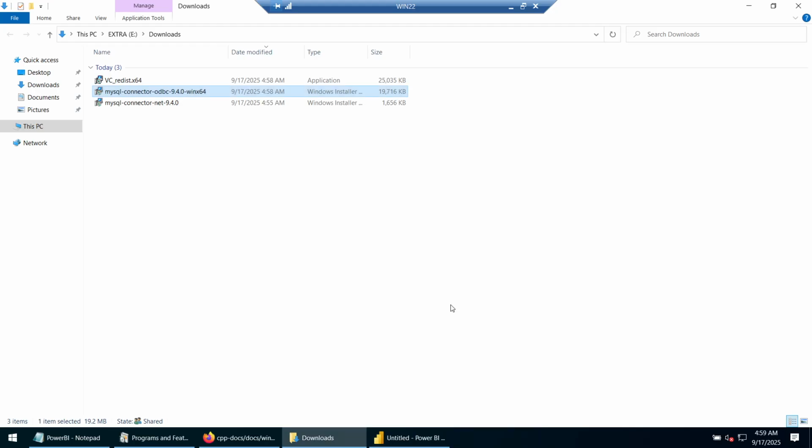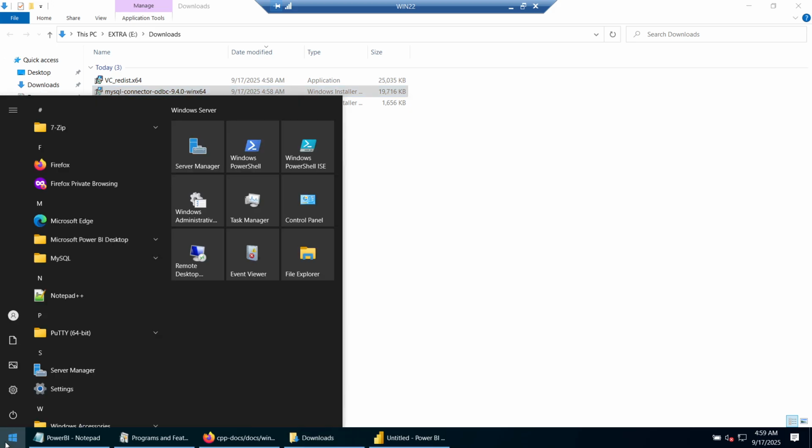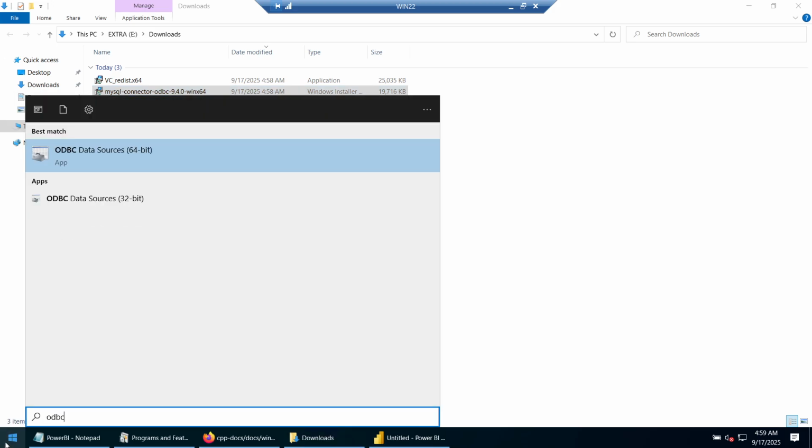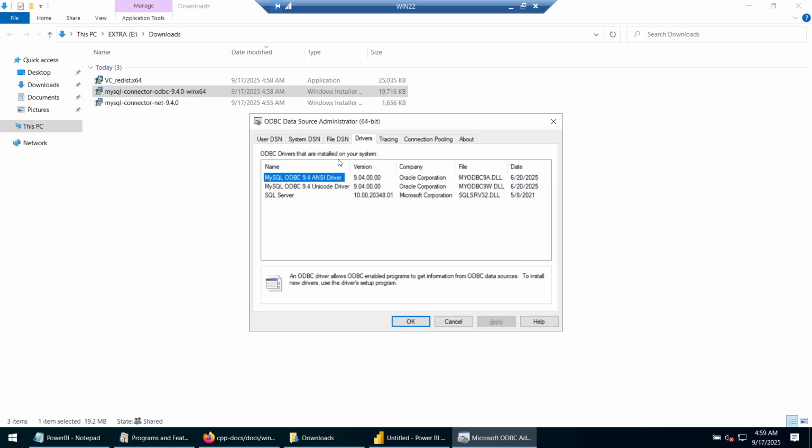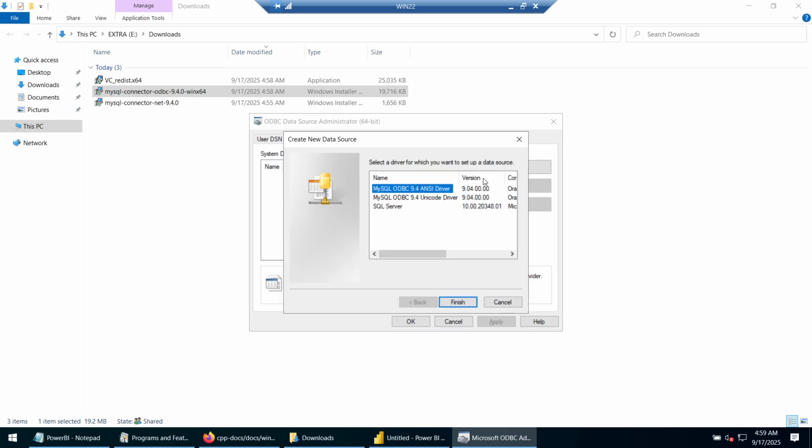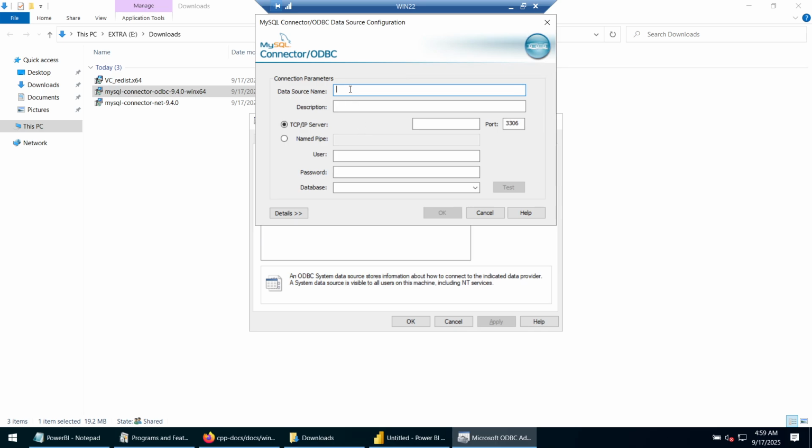And that's done. Now let's go back to our ODBC data sources and click on drivers, and you can see we got the MySQL ODBC driver. Now we are going to go to the system DSN, add, and choose either ANSI or Unicode based on your requirement. Click on finish, give a name. Let's say MySQL; this is your choice.